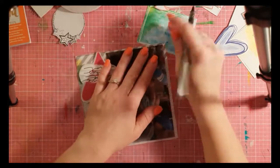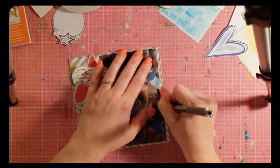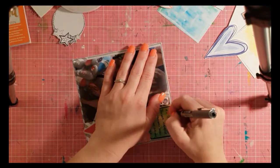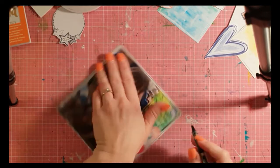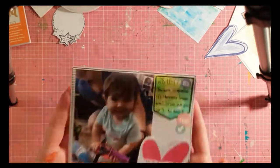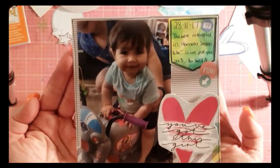And just adding a doodly border here just to bring it all in, rein it in a little bit. Just felt it needed something around the edge. And that one's done.